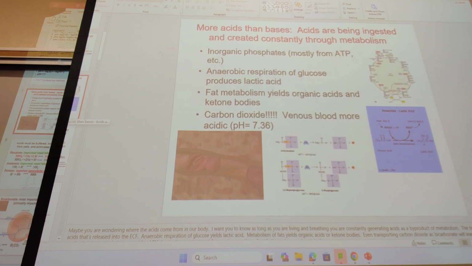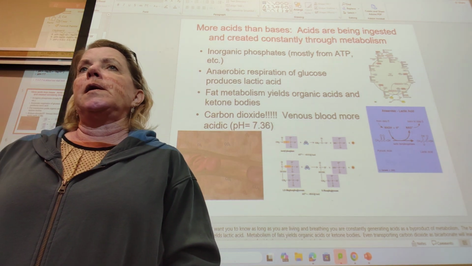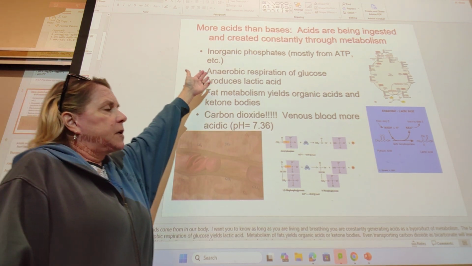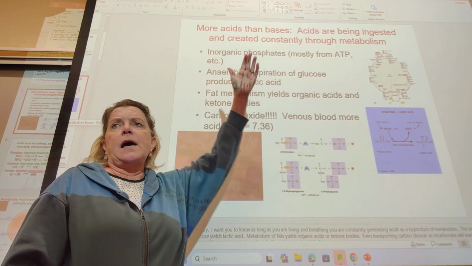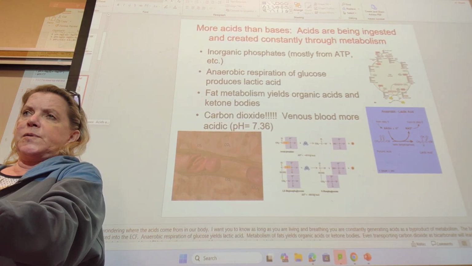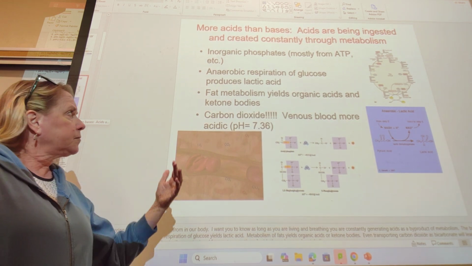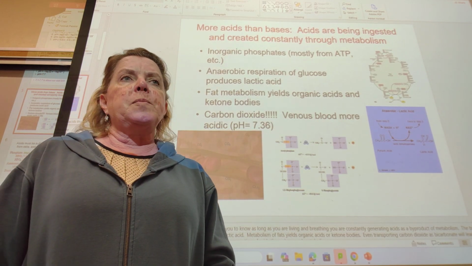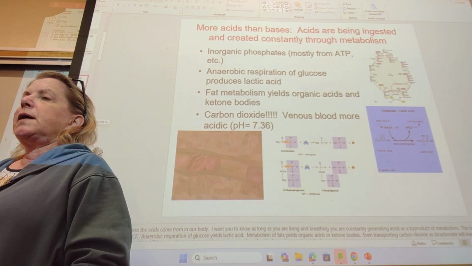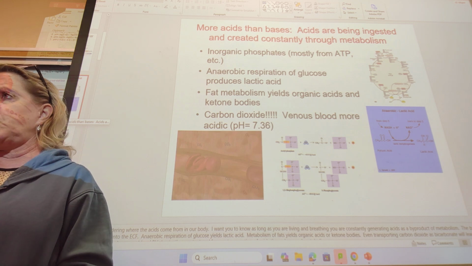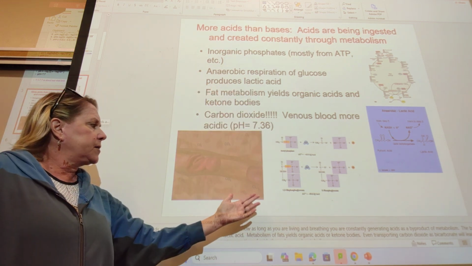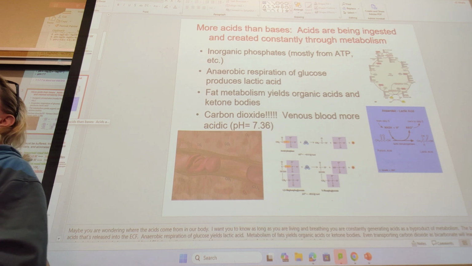So students oftentimes ask, well, where are these acids coming from? They come from normal metabolic processes. They come from our Krebs cycle. They come from glycolysis, when you can't have the pyruvate go into the Krebs cycle, then it becomes lactic acid. We also generate from protein digestion ketone bodies like beta hydroxybutyrate, acetoacetic acid, and acetone. Many places, I guess I'm trying to say to you, we generate acids. So it's not just one place, and CO2, even though it doesn't look like it, is also an acid.